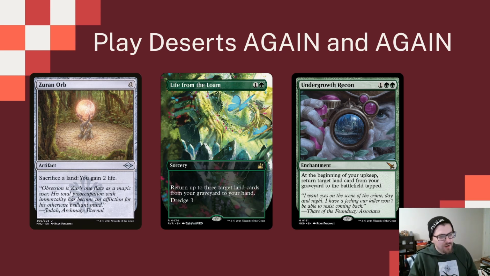And then Undergrowth Recon, being our upkeeper, we can turn a land from our graveyard to the battlefield tapped. Again, Hazezon doesn't care when the land comes in, so Undergrowth Recon can be great to always make sure we're feeding that and having it available to bring something back.